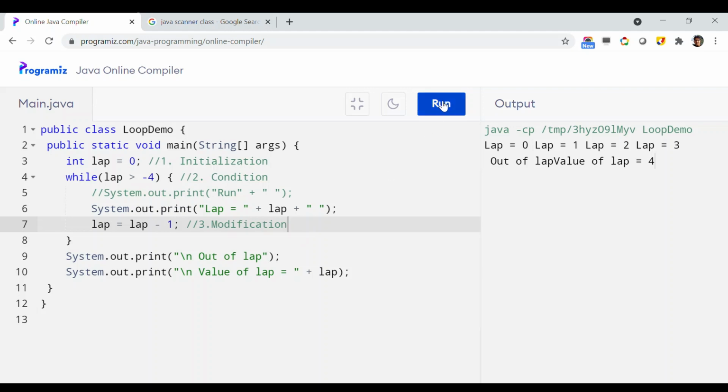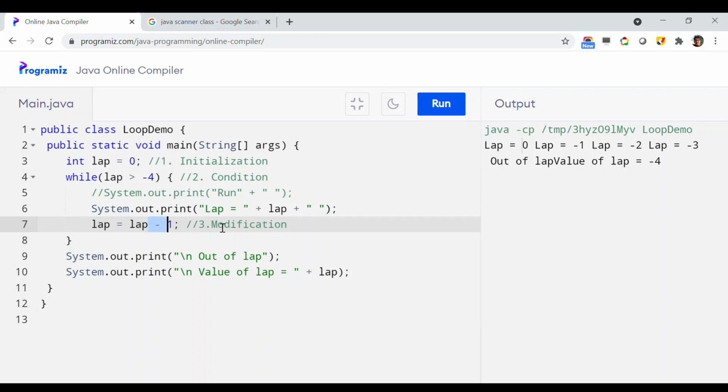So let us run this program and let us see whether I can do any other arithmetic operation other than incrementing. So let me run this program, and as you can see, the loop executed properly, but this time with the negative values of lap and with a minus symbol over here.